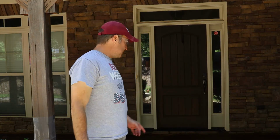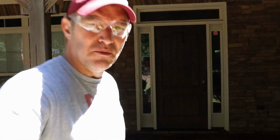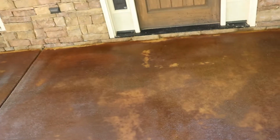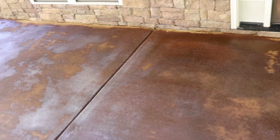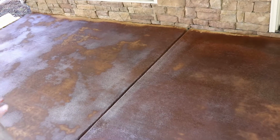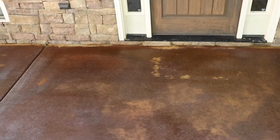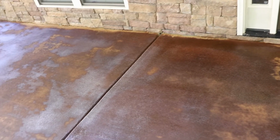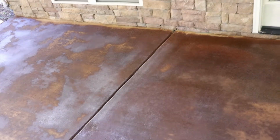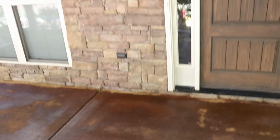Okay, so we resprayed everything with the sand brown, and as you can see, let me grab the camera, we'll move it up here, we'll take a closer look. So as you can see, it's already starting to dry. It dries really quick. It's hot today, about 90 degrees. So hopefully this will give us the look that we're going for. So we're gonna let this sit for about 2 hours, then we're gonna come back and check it and see if it's what we want, and then neutralize it. So we'll see you in 2 hours.